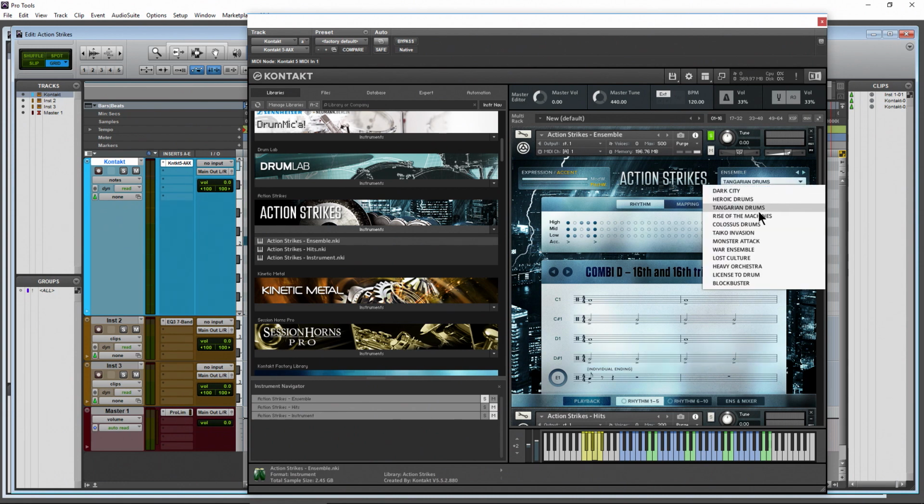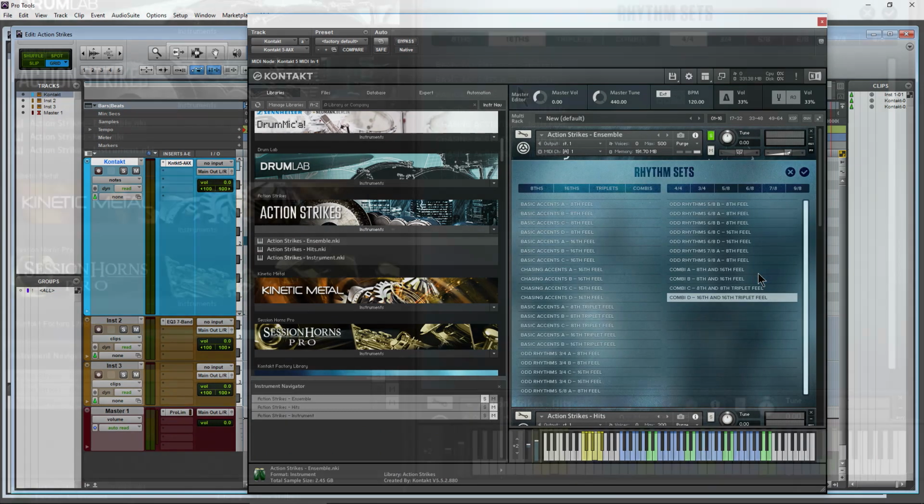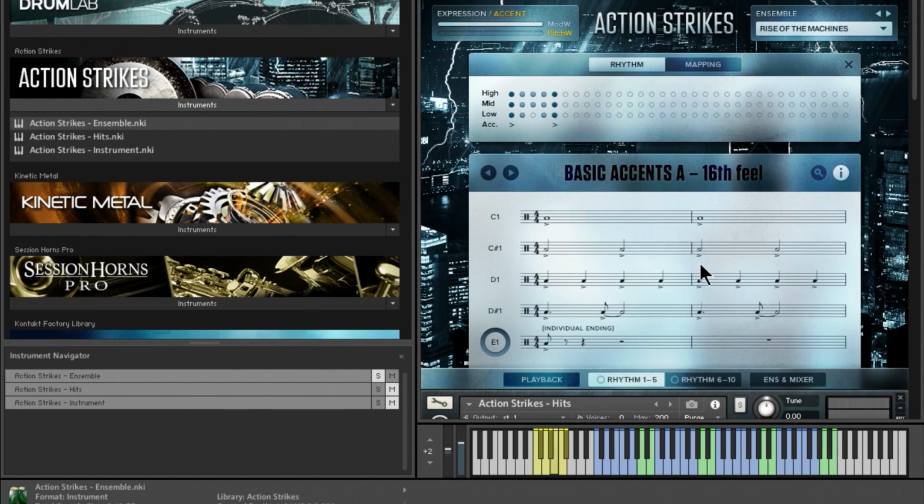Next set here, Rise of the Machines. This is a pretty cool one. Let's switch this up. Let's go to 16ths. Grab that, I think. Let's change the pattern I'm triggering there. Put it up there.